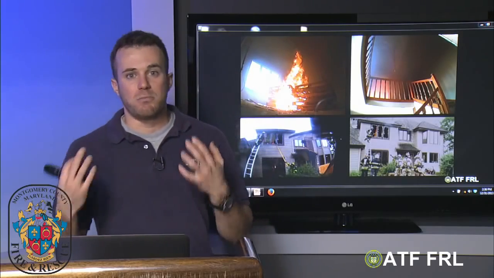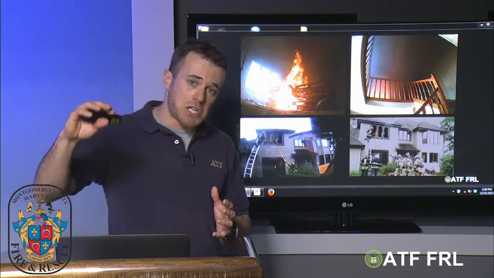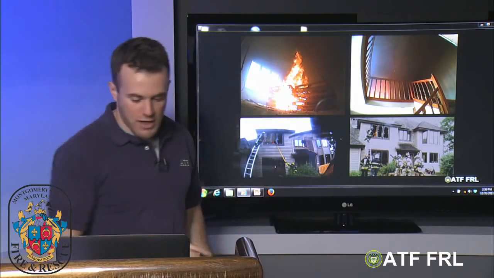Will that fire go out completely? Absolutely not. Remember, the goal is to put water on the fire as soon as possible. It improves conditions throughout. Are you going to push fire anywhere? No. And does that fire go out completely? Absolutely not. You still have to make entry and put out that fire completely, but you're putting it back in time.